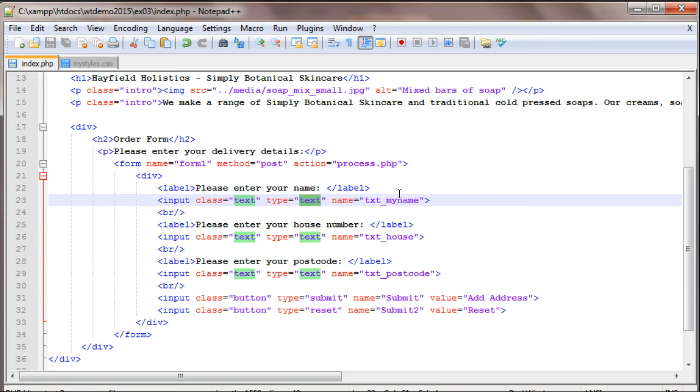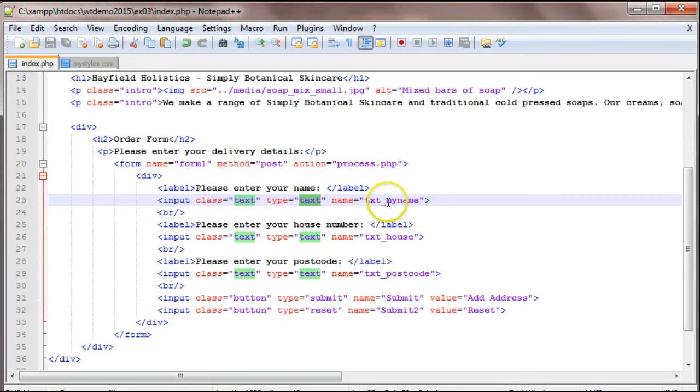So I've got a type, so I'm using a text type for each of these. So it's important to remember that HTML5 has different types of data entry, so we can change this to radio buttons, drop down boxes, check boxes, but also for smartphone users or small screen device users where the keyboard needs to pop up, we can type an appropriate entry scheme in here. So it could be text, it could be a mobile number, it could be a date, and that will mean that your phone will pop up either an alpha keyboard or a numeric keyboard or a keyboard that has an @ symbol in if you say it's an email address and that kind of thing. So things to make it easier for the user.